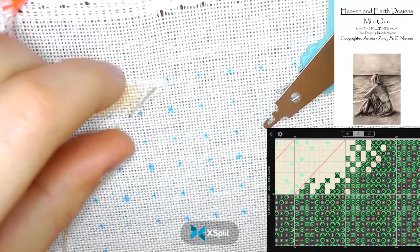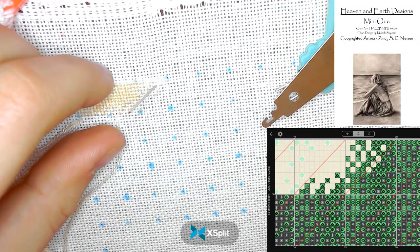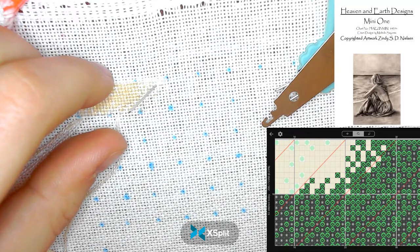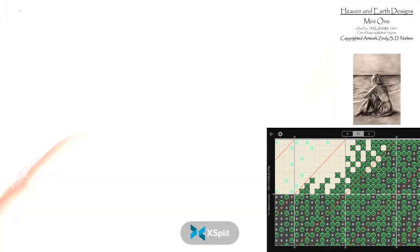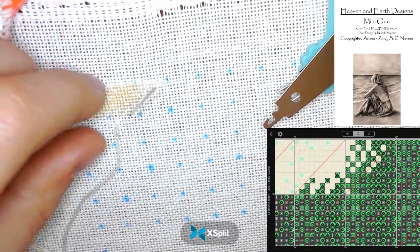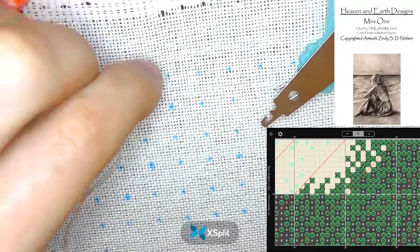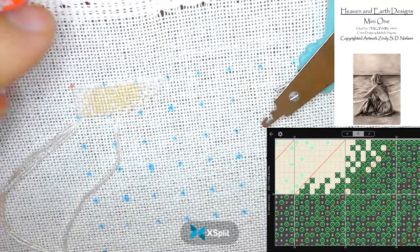Let me try something. It keeps going in and out, doesn't it? It's not one thing, it's another. Take the autofocus off. Ooh, I'm blind, you guys. Okay. There we go. Hopefully that'll stop it from flashing.